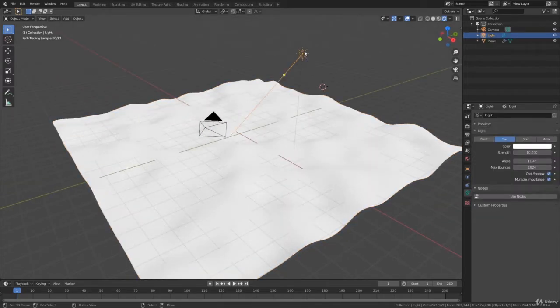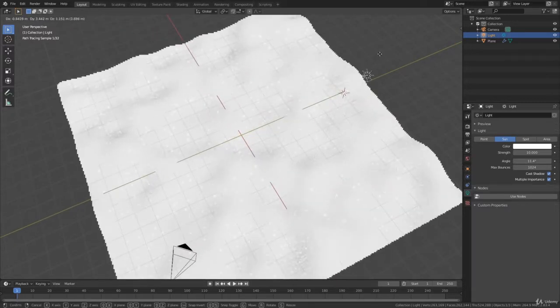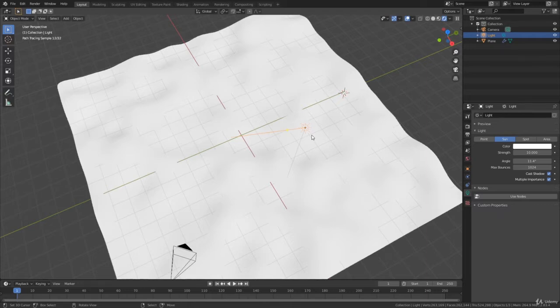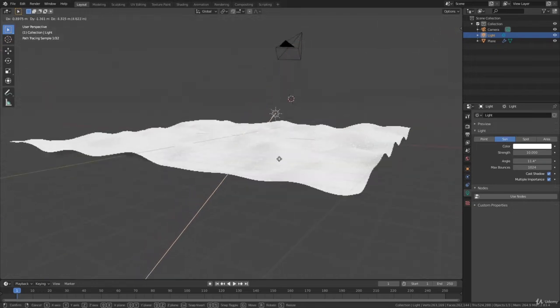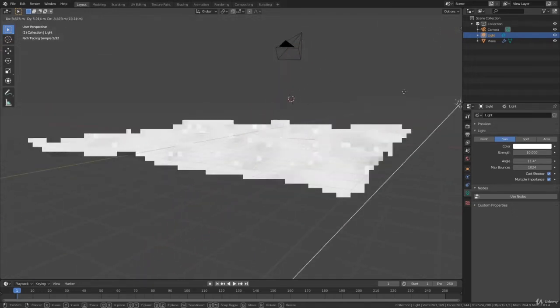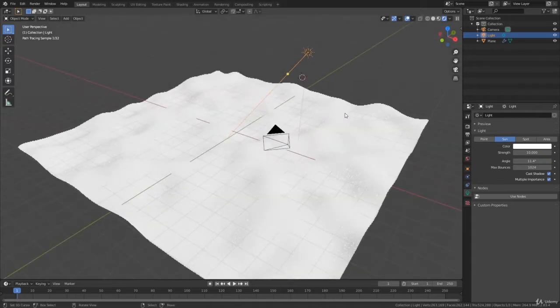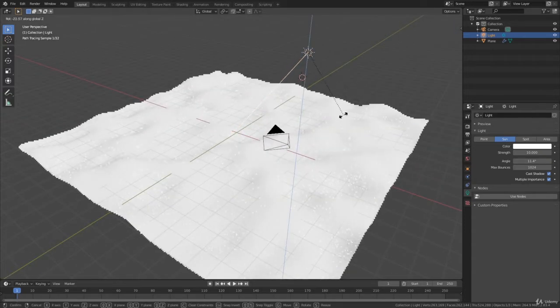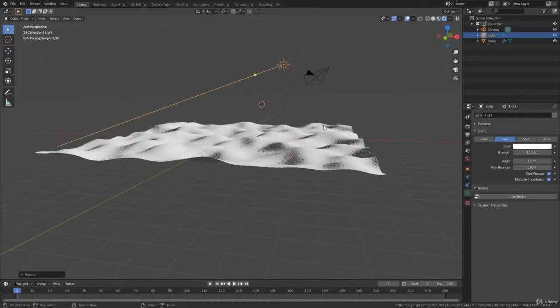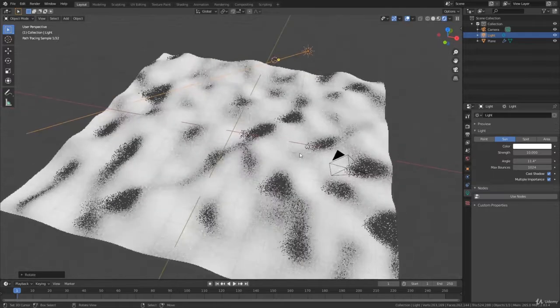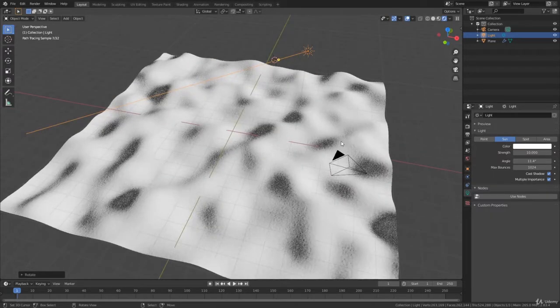And the sun, it doesn't really matter where the position is, because the sun reacts from within the whole 3D space. This essentially just shows where the sun rays will go. Because if I put it underneath here, you can see that it doesn't matter where I put it, the light will stay the same. If I rotate this though, you will see that there is a difference. Let me first rotate it a little bit more like this so we can get some more shadows. And this shadow now goes this way, right? So we can see that the sun is somewhere here and the rays go this direction.